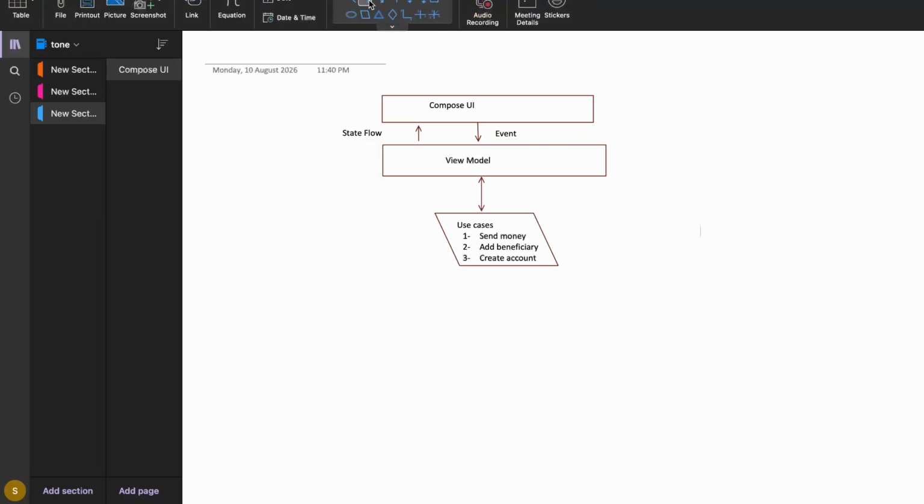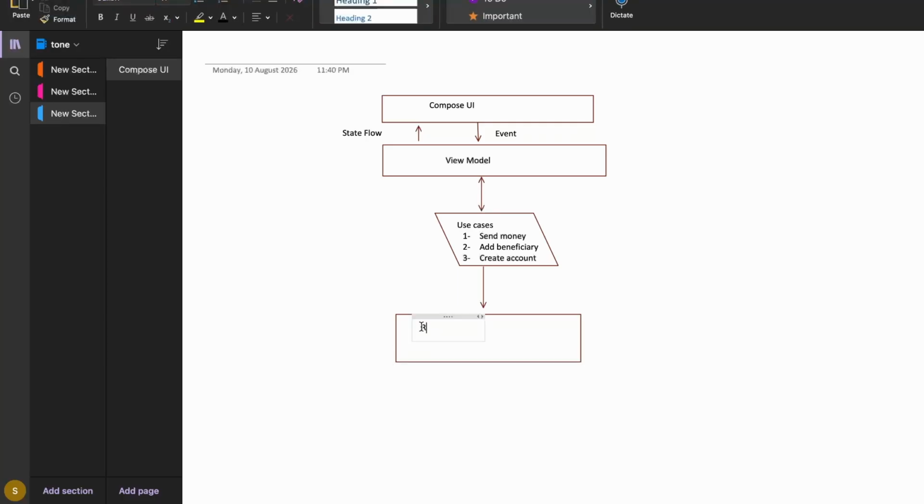Now I will be creating a box that will signify the repository. So here the repository is a particular interface where we have to decide what exactly needs to be done, and that will redirect to the relevant part, and that particular thing will do the rest, like whether we need to make a call to another service.